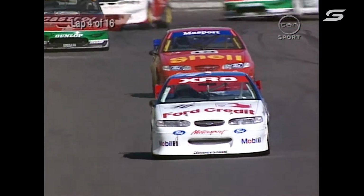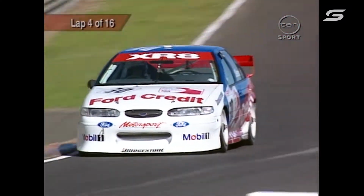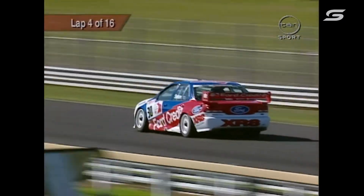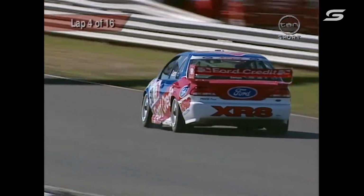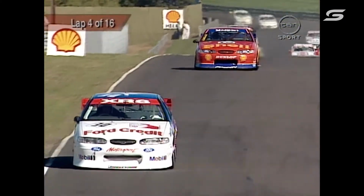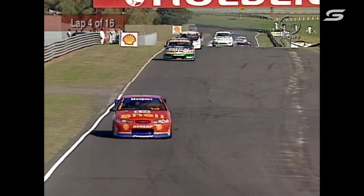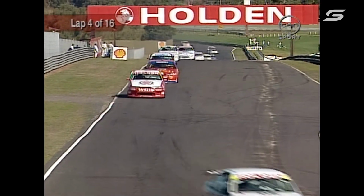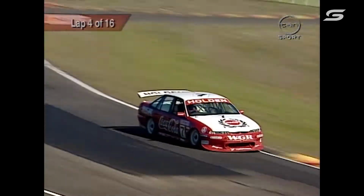You know, there's no sense in Bowe, if Bowe can get up with Seaton, trying to tear away from him, because we saw earlier on that Seaton has definitely got the speed. He's lapping quicker than Bowe at the moment. So the idea is that Bowe is going to try and stay as close as he can to Seaton, and then do him in the last 3 or 4 laps.